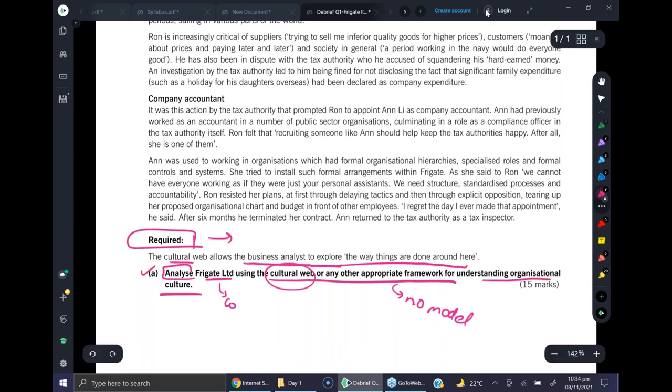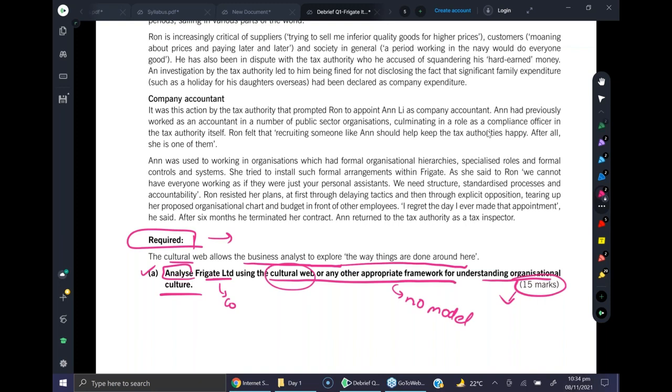So the key element which you will be identifying while reading the question is to highlight as much positive or negative aspects of culture. 15 technical marks are available, and how many points we should be writing to get these 15 marks? Quick answers. Now these are technical marks. So how many points? Come on guys, quickly. So you should be writing 7 to 8, or 8 to 9, depending on how much information I can get.